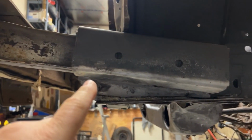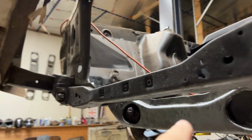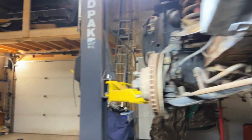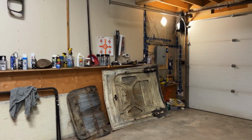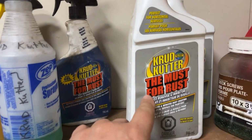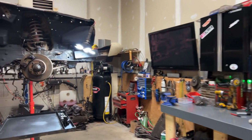What I've done is I basically wire wheeled. This one's still not painted, and you can see over here even this is not painted yet. But I wire wheeled it, and then I got that crud cutter. Again, not endorsing it or whatever, but I sprayed this stuff on to neutralize the rust. I'd wire wheel again, then do that again. This way you get all the pits.